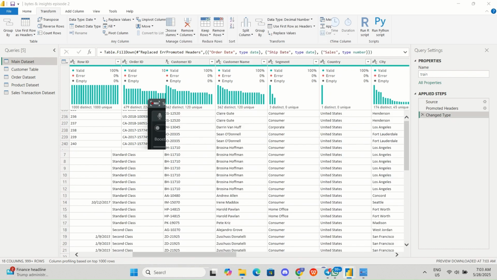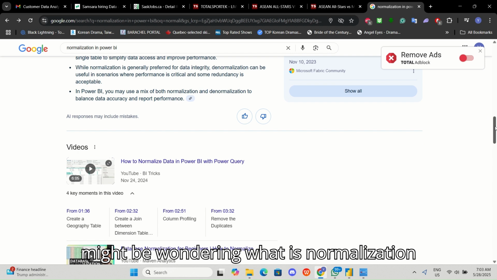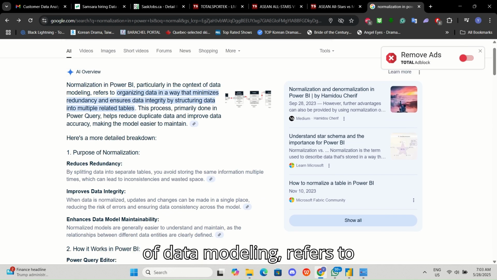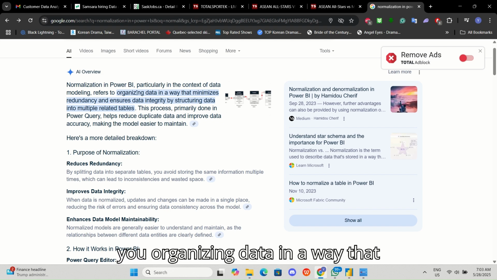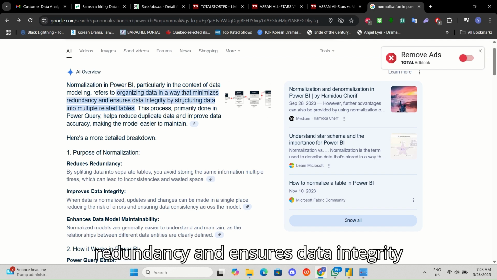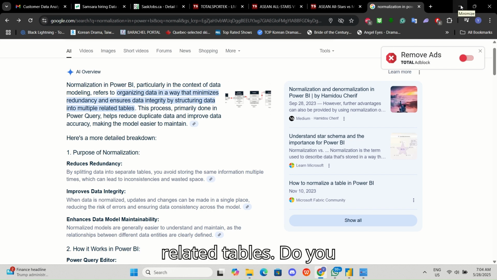So you would also have to ask questions to know what possibly might cause that kind of error. Data normalization. You might be wondering, what does this mean? Normalization in Power BI, particularly in the context of data modeling, refers to organizing data in a way that minimizes redundancy and ensures data integrity by structuring data into multiple related tables.